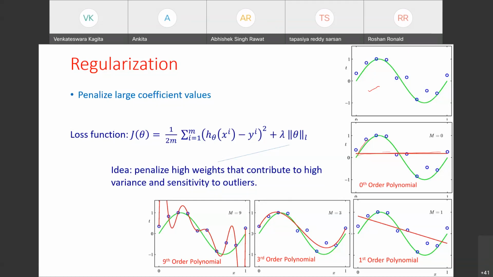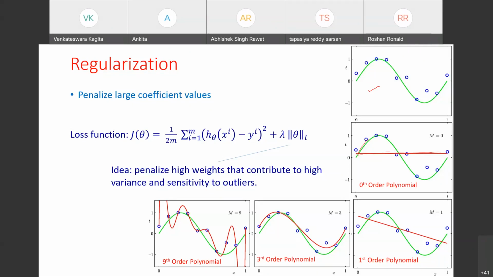It means that it is perfectly fitting to the training data. But do you think it is representing the underlying model? Given any new point that is generated from the same distribution, do you think it will predict it correctly? No, isn't it? So it will not predict it correctly. So what is happening here?